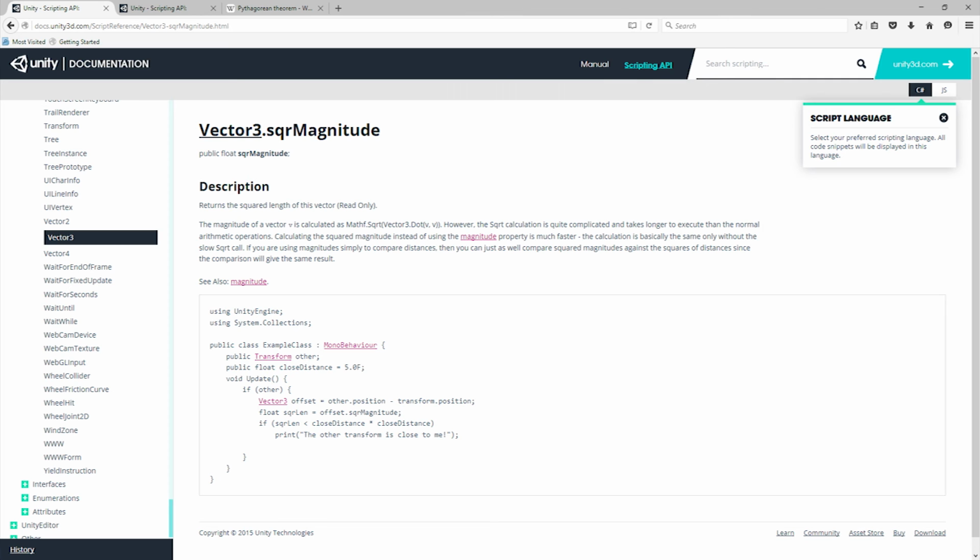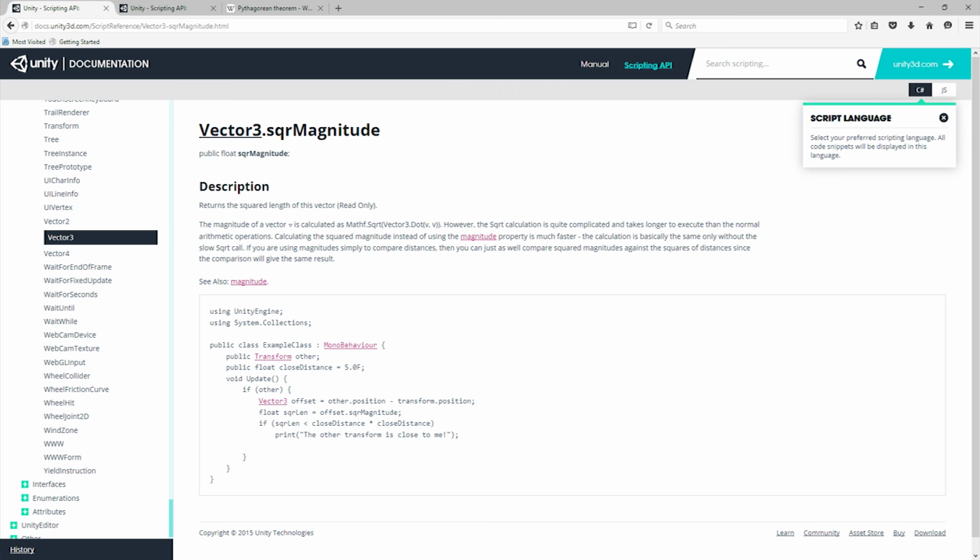However, the square root calculation is quite complicated and takes longer to execute than the normal arithmetic operations. Calculating the square magnitude instead of using the magnitude property is going to be much faster. The calculation is basically the same, only without the slow square root call.